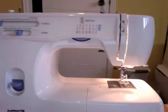Now, these settings are what works for me on my machine, so you can try this out on yours, but you may have to play around with it just to see what works best for you. And also, the type of fabric you're using may have different results, so you might just want to play around with it on a scrap of the fabric you're going to be using for your project, like I am today. So now that we have our machine all set up, I'll show you what to do next.